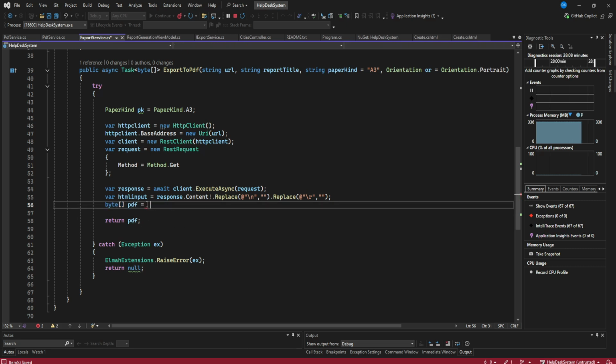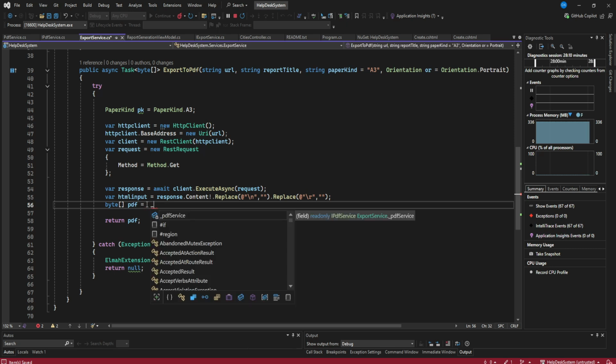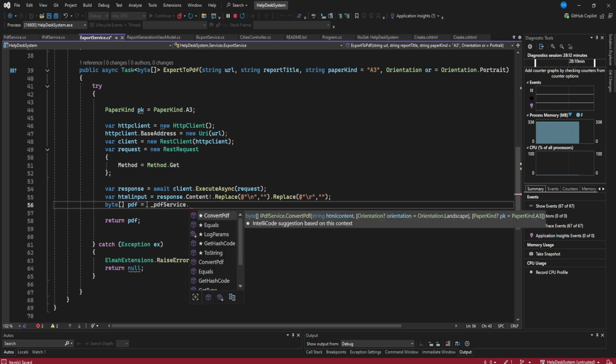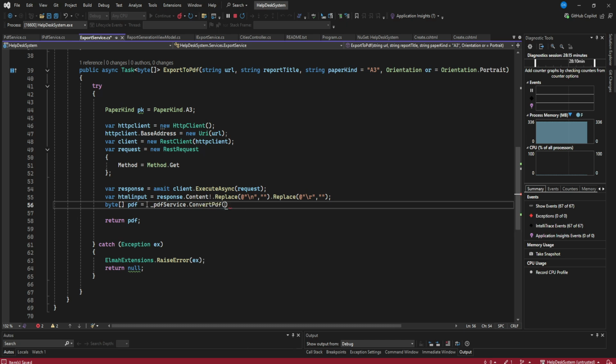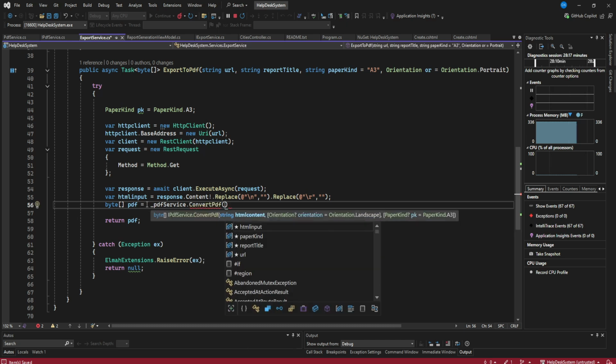So we are going to do _pdfService, then you can say convert to PDF, and pass our HTML content, the HTML content we actually received from our application.